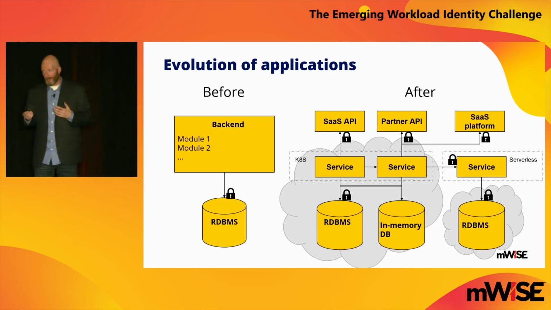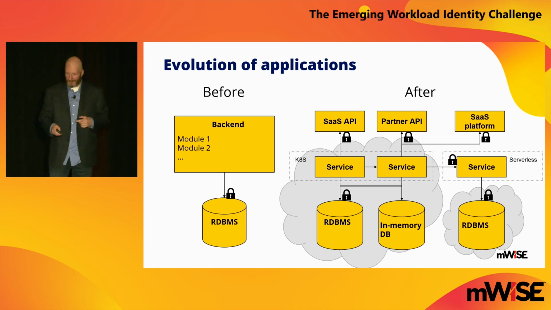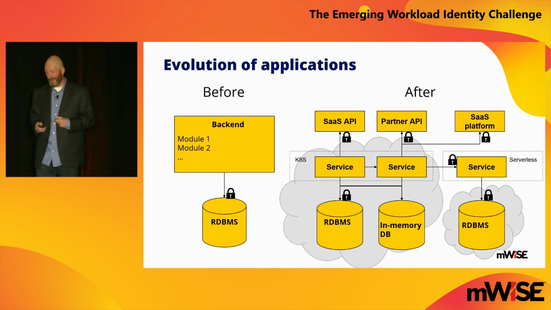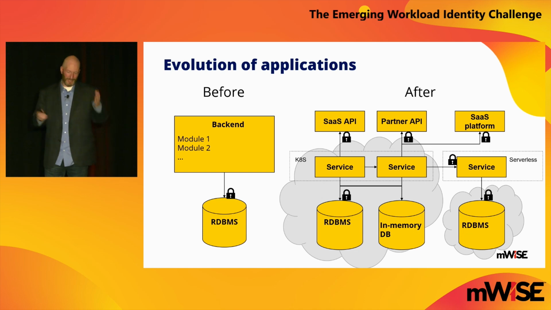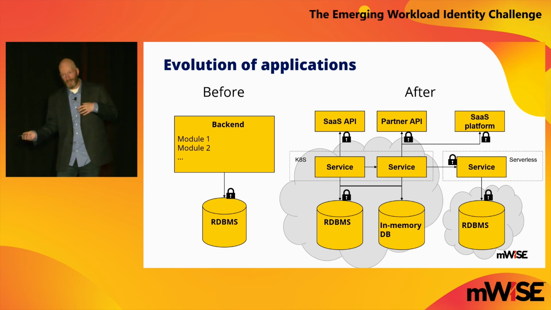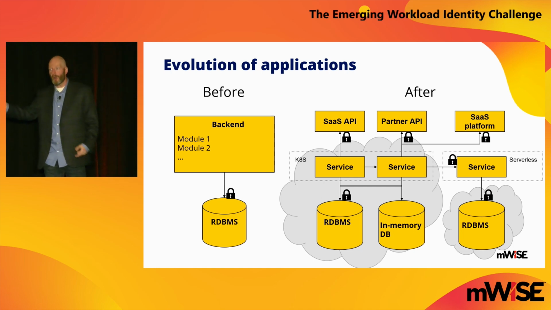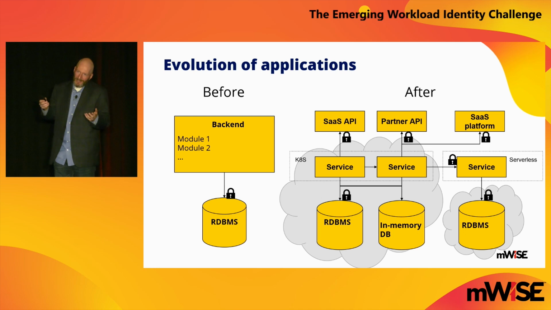What happened within the last 20 years is that the picture from the left became the picture from the right. Picture on the left, before: a monolithic application accessing a database, that's it. Picture on the right: oh yes, we have microservices which are accessing SaaS APIs, SaaS platforms, serverless databases, in-memory databases in another cloud. Oh, we have a couple of clouds, and we have a little bit on-prem. We were talking to a customer who said, oh yeah, we have 70,000 servers, AWS, yes, Azure, yes, cloud, yes, on-prem, yes, literally, you name it and they have it.